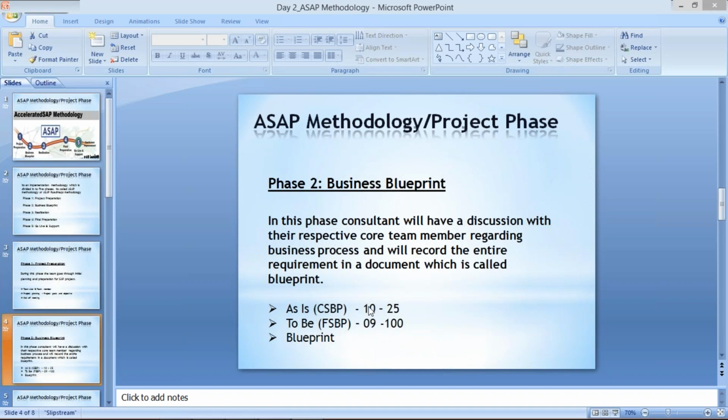Because see guys, if you talk about invoicing, whether it is customer invoicing or vendor invoicing, it's quite a standard process everywhere. These processes you can find. But let's suppose I'll let you know some unique things later. Whatever the one difference is, that could be a unique activity which particularly exists in Tata Motors itself. So in their previous ERP that functionality is there, but SAP through a standard configuration cannot deliver that.